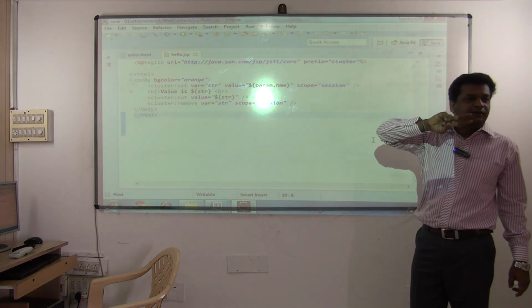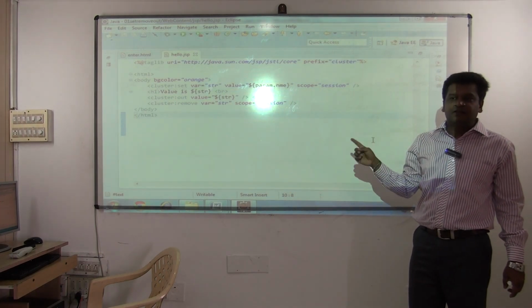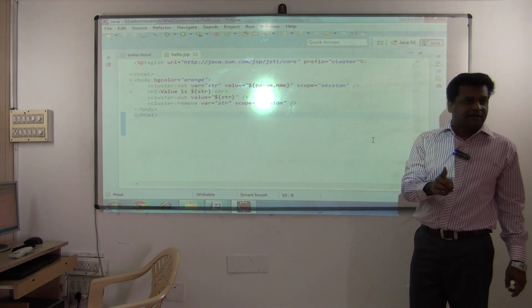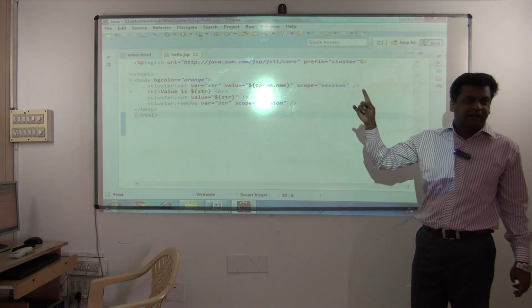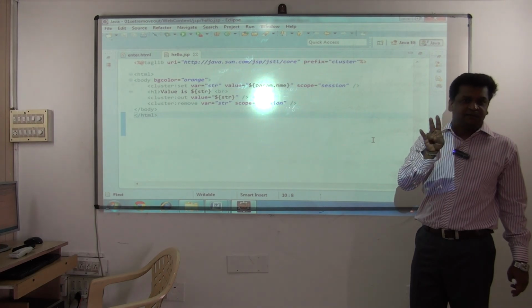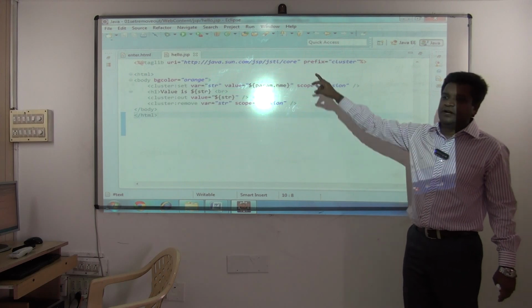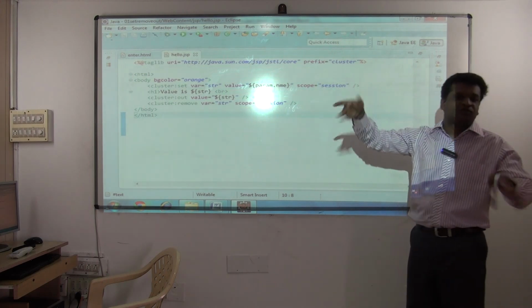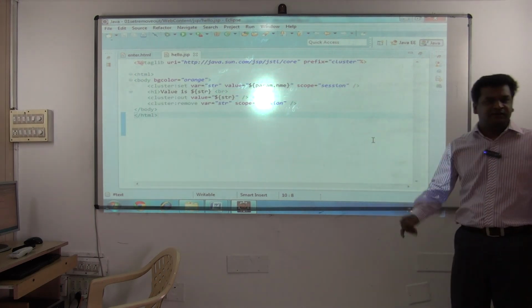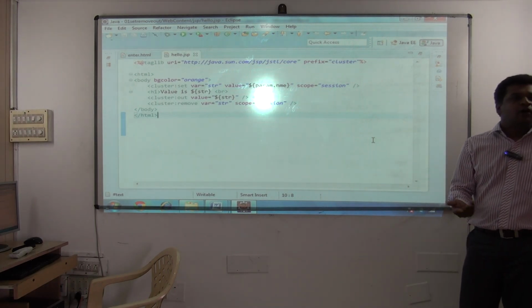Both are done now. If you want to use JSTL, two things you have to do. One is you have to use the URI. The other thing is you have to add the jars. I've added both jars, and I've added the URI. Totally you have to add four: servlet, JSP, JSTL, standard, two extra are coming. Along with that URI you write prefix equal to cluster. You can give any prefix you wish, that is an advantage here. Or the option is to follow the standard.